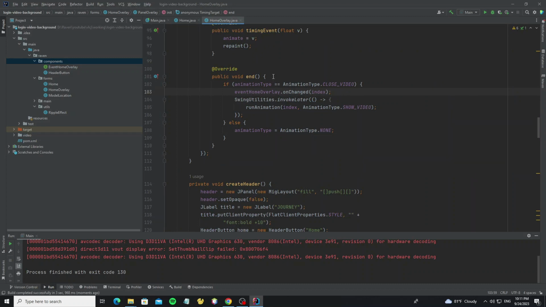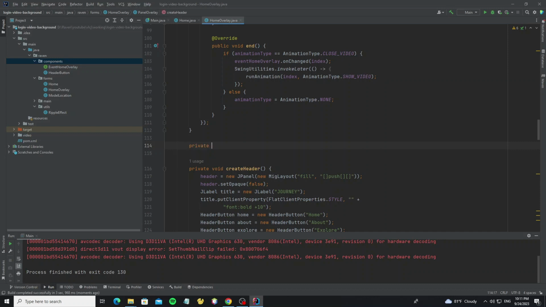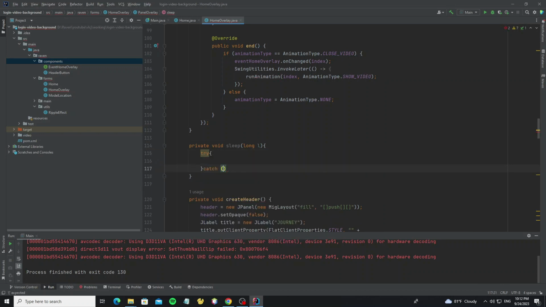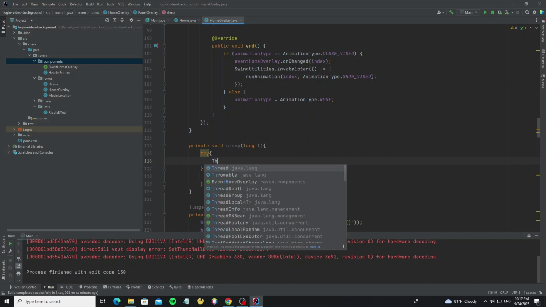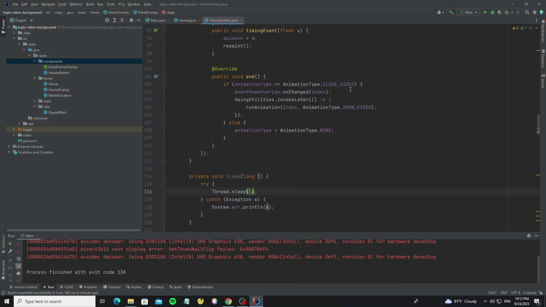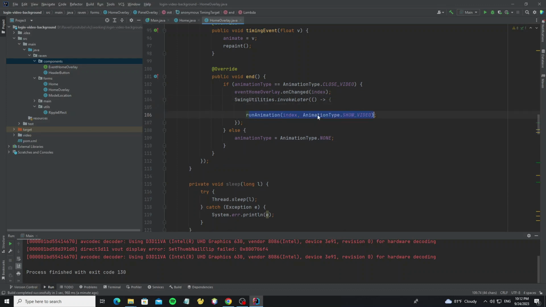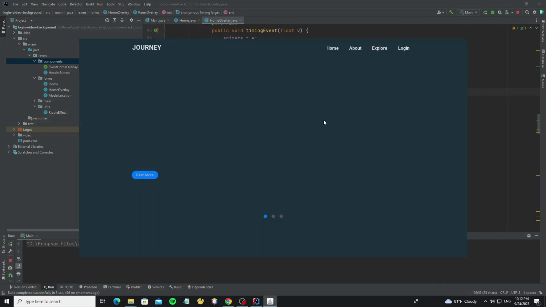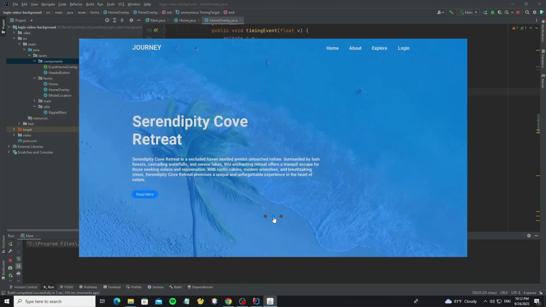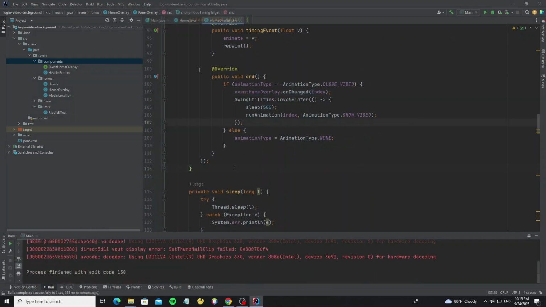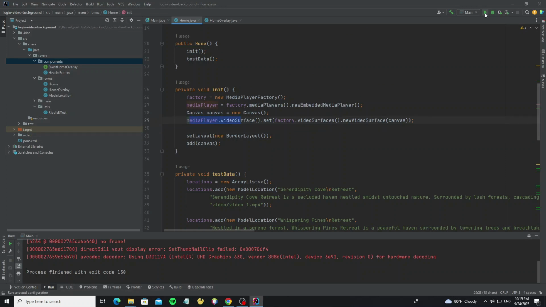To delay we use sleep method in thread class, so now create new method as sleep. But we have one problem. Let's run project again.